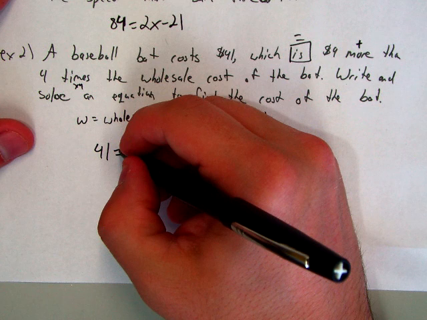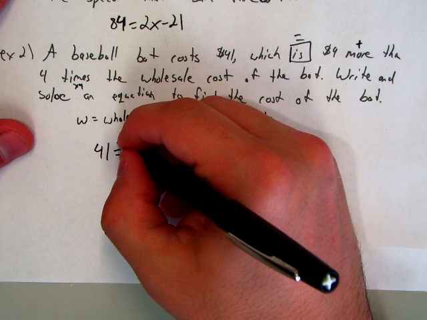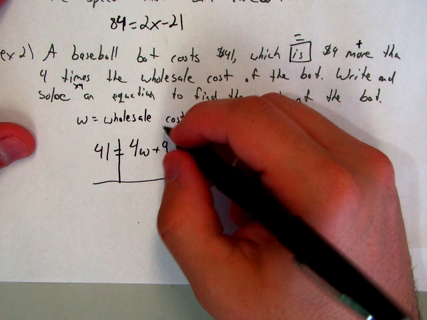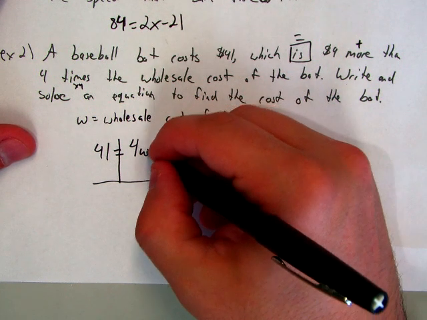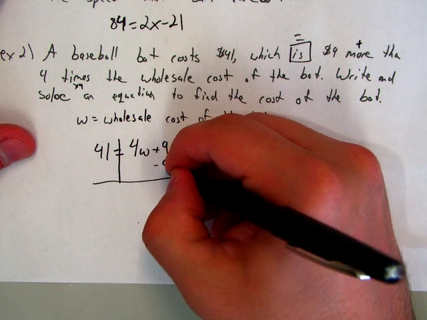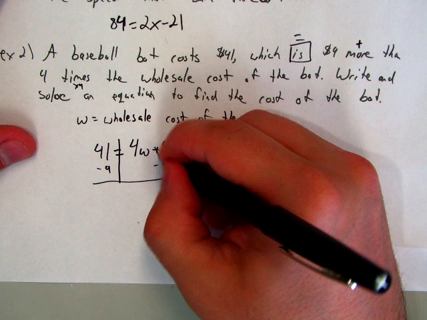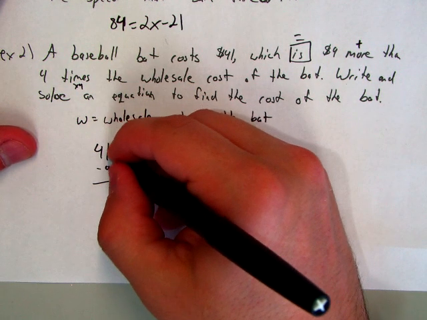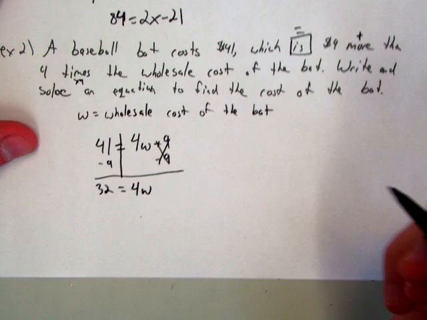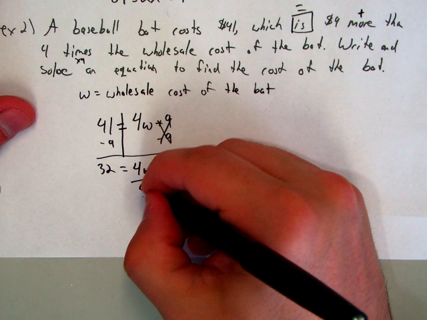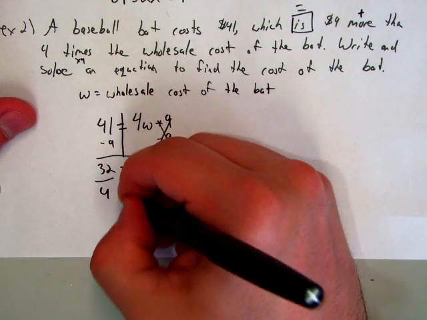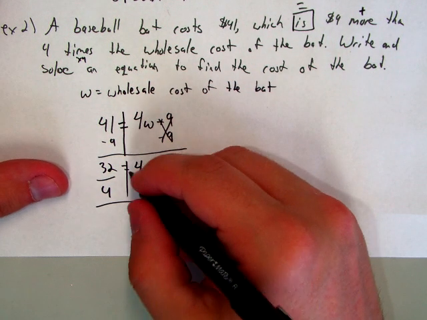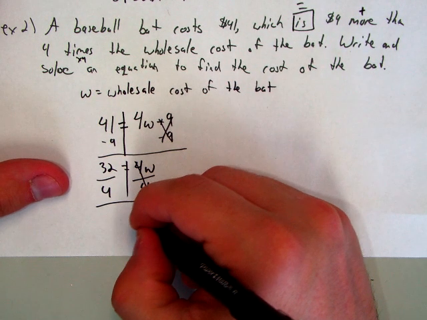If we think back to lesson 2, solving two-step equations. First thing I want to do is I want to get the variable terms by themselves. So I want to get rid of this constant term. So I'm going to subtract 9 from both sides. Creates a 0 pair. I'm left with 4w equals 41 minus 9 is 32. I want to then get the w term all by itself. So I know that 4 of them is 32. So I want to know what one of them is. So divide both sides by 4. I get w equals 8.